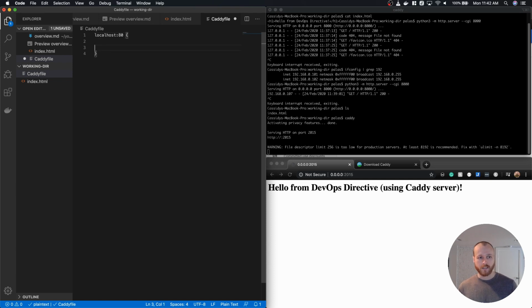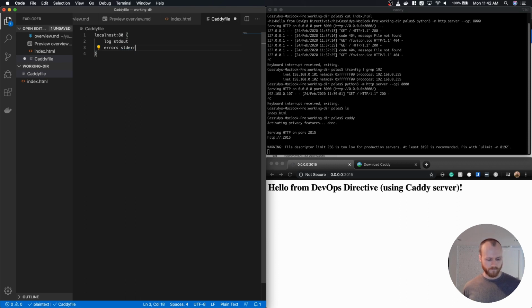And then we pass it any directives within this block here. I don't think it actually matters much. I'm going to do log to stdout and errors to stderr. This would mean that logs should go to the console and errors should go to standard error, which will also be the console here locally.